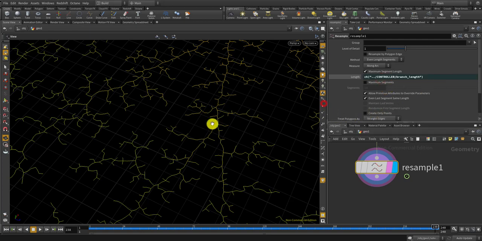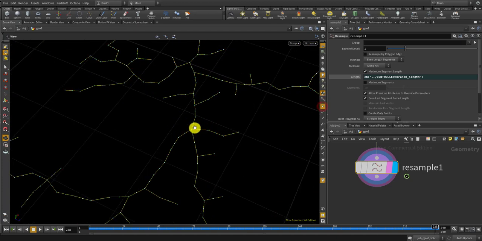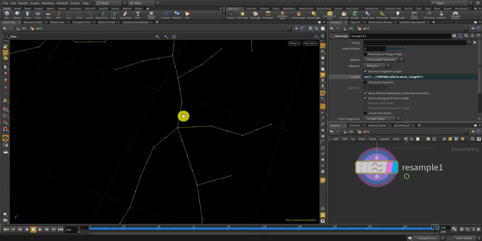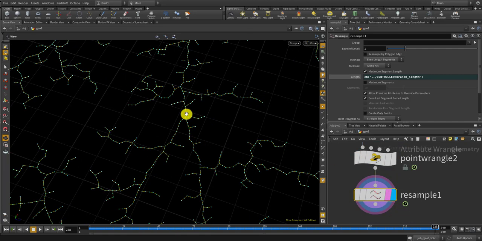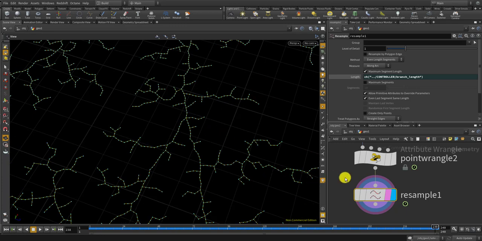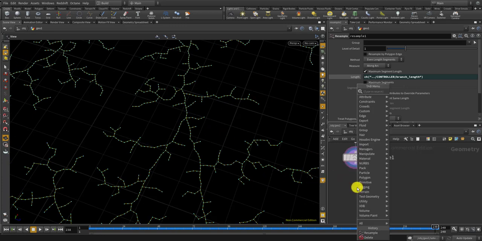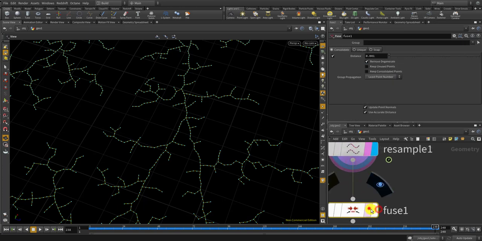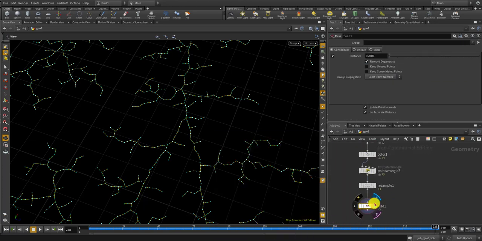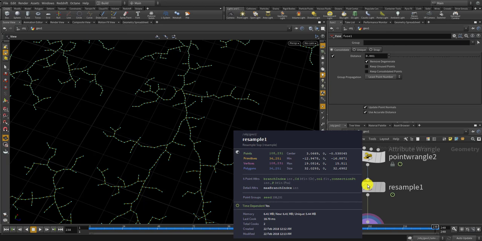And if you look at the points, you have an additional one point here, so that might be okay. And let's also fuse this to make sure there's no overlapped point.